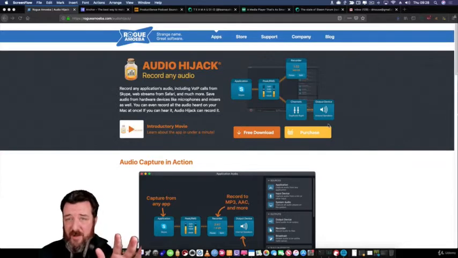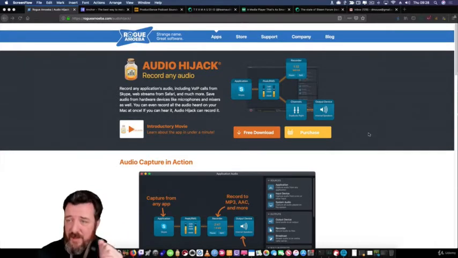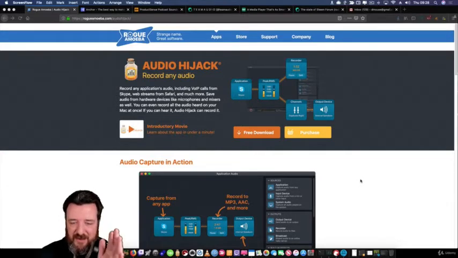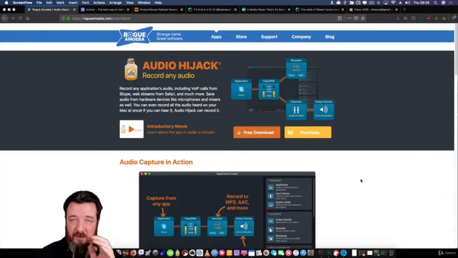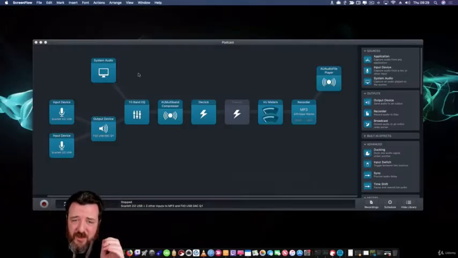Now, this software is $60. I think it's really well priced if you're going to be doing podcasts every single week or twice a week. You're probably looking at about 100 podcasts a year. So for $60, it's reasonably cheap. It's the cost of a latte, I guess, a coffee, for the software. And I find this software better than other software that's out there on the market. I've been using this since version 1. It's version 3 now. I'm going to jump into the software and show you how it works.